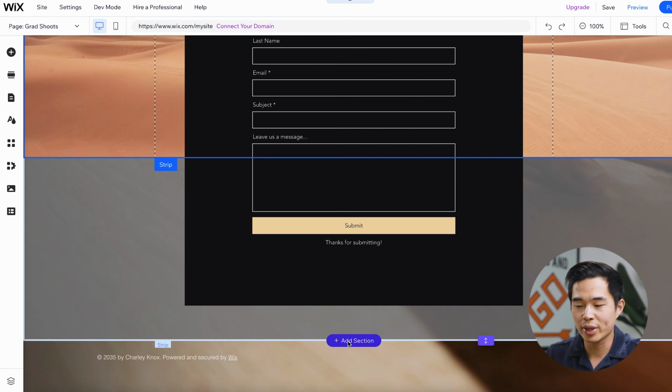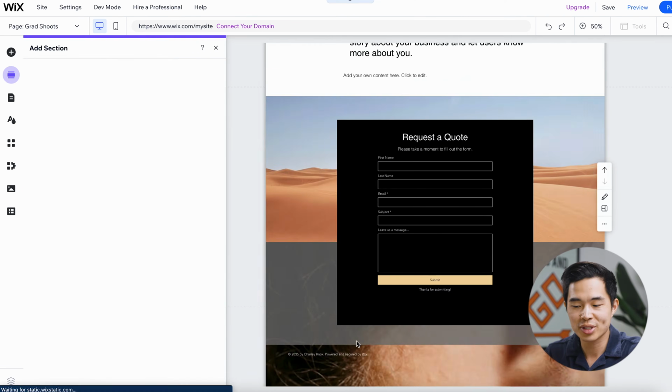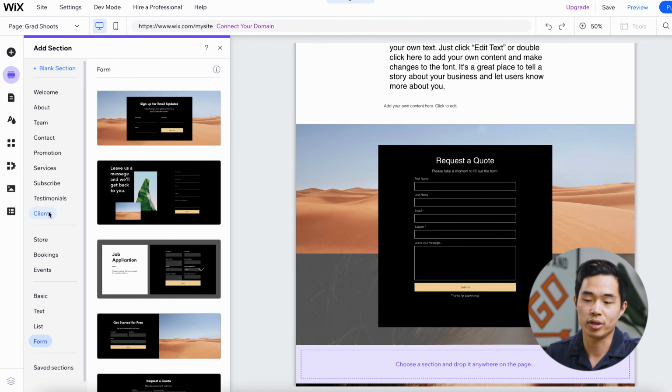What I really liked doing for my website was, at the end of this landing page, I'd create a whole section which was solely a portfolio. So I'd have all the different photos that I've taken, and that basically gives an idea of what your work is like so that they can see it. And if they do like it, they can easily start contacting you and booking a spot with you.